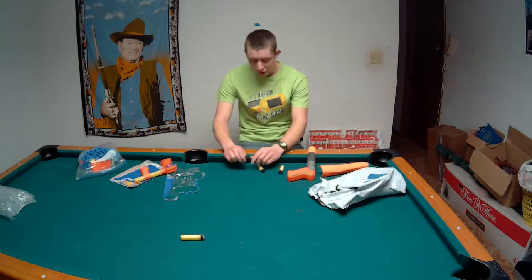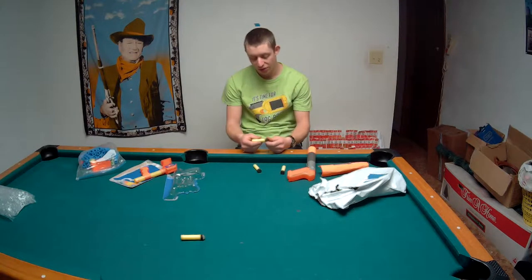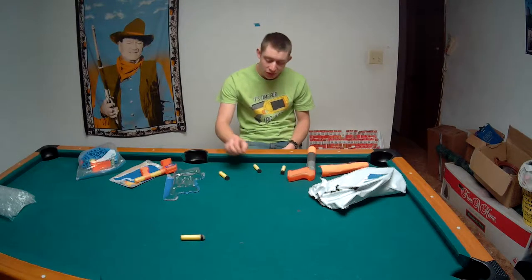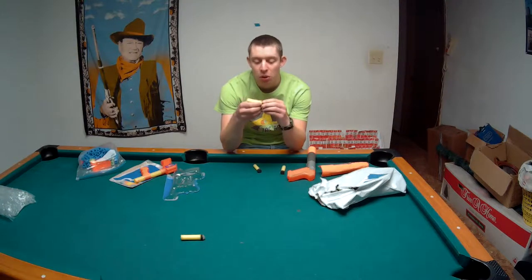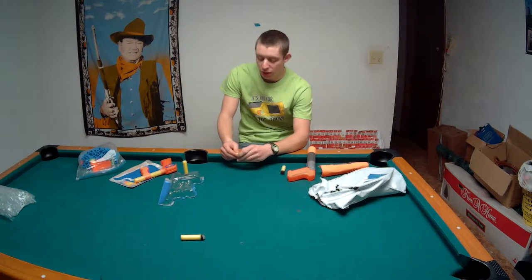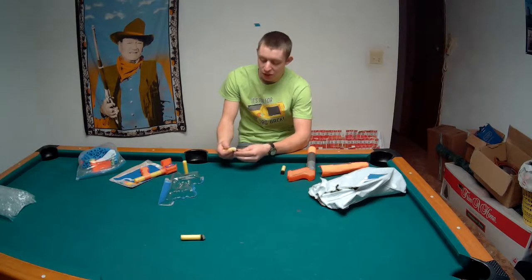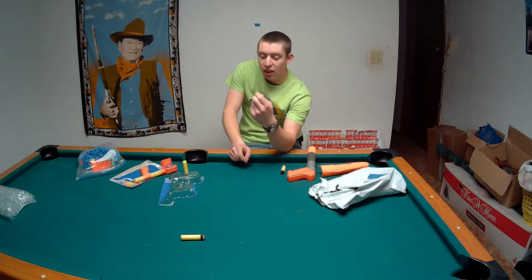My original dart, I did take apart, or separate the dart head from the shaft. I can't now because I've hot glued it back together, and that will destroy the structure of the dart. I discovered that between the foam shaft and the head was a small plastic bead, which I believe was put there in an attempt to increase the weight of the dart head. And if we open up the one from the blaster we just bought, sure enough, a little plastic bead hanging out right there.